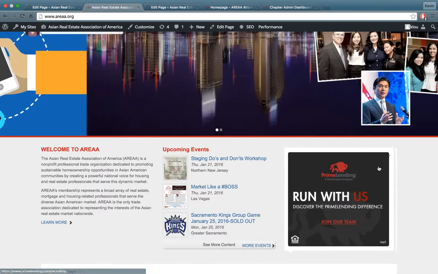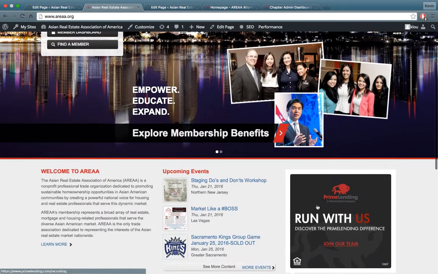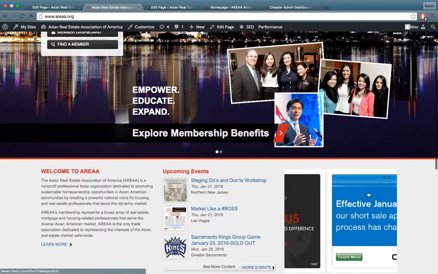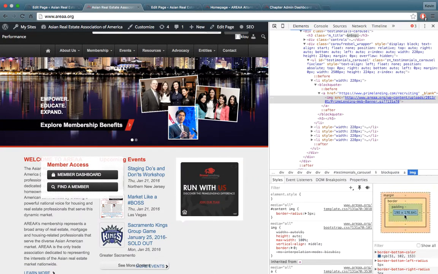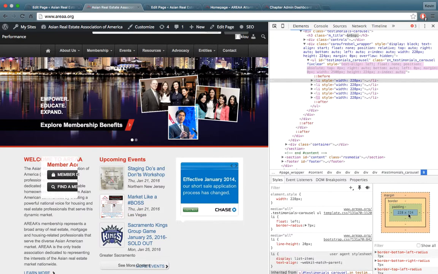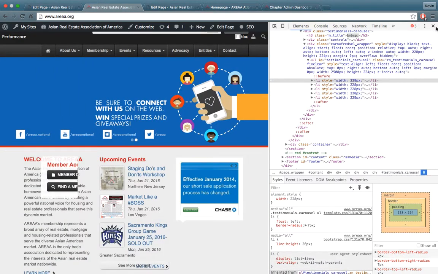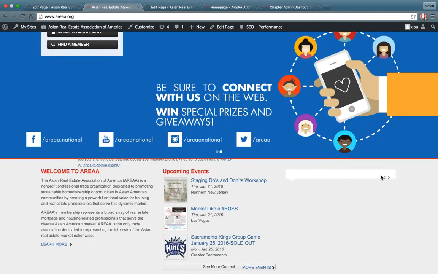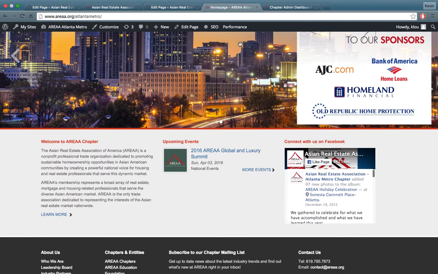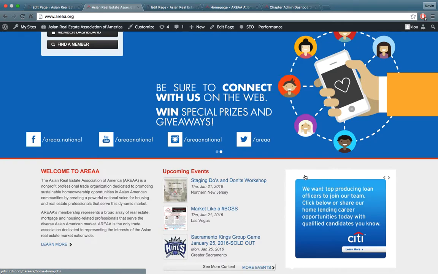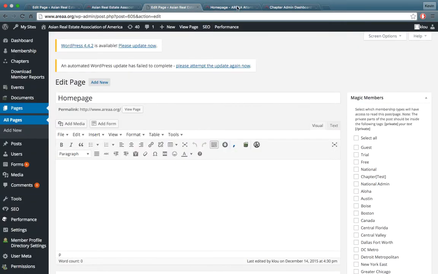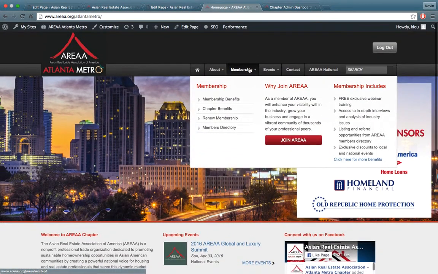To find the sizing and pixels of this image, all you have to do, similar to how we did the iOS slider, is right click and then choose inspect. That will bring up the size elements on the right side of the screen here. In this case, it's 190 by 176, and the other one is 228 by 224. Your pixels will definitely be different, so you don't have to worry about the different pixel sizes as long as the ratio is correct. You can just base it off National's website and give them that pixel ratio, and once they send it to you, the system will automatically adjust it to the correct sizing for the website in terms of the monitor screen.